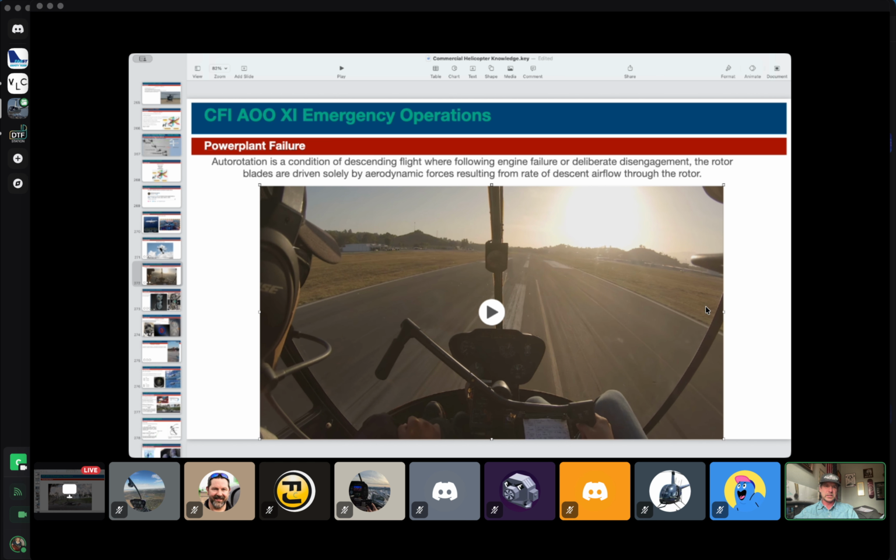Nice. Nice indeed. So that's what happens when we intentionally cut the engine or reduce the engine RPM separate from the rotor RPM, or we have an actual engine failure. So the helicopter will fly, and that's what I really want to emphasize here. Not only will it fly, it likes to fly in the autorotative state.